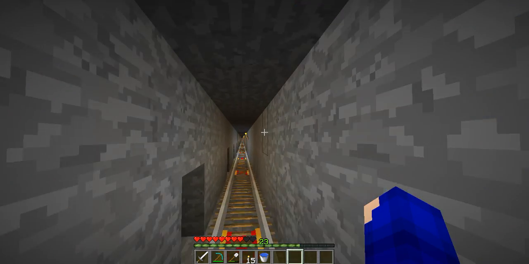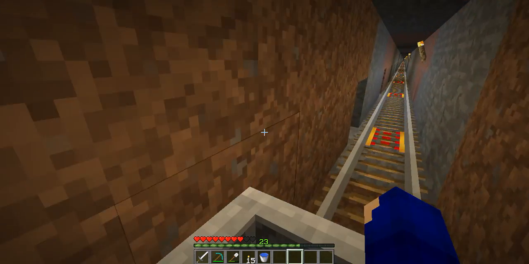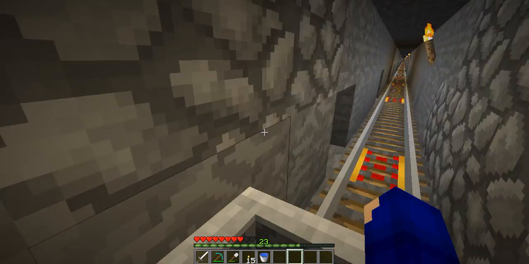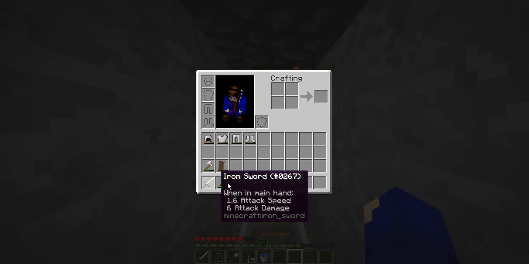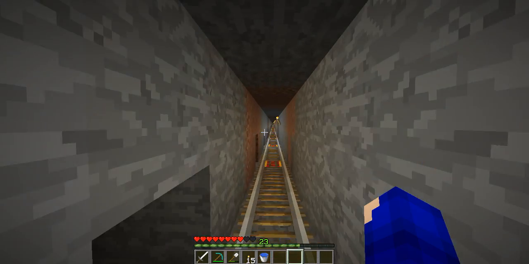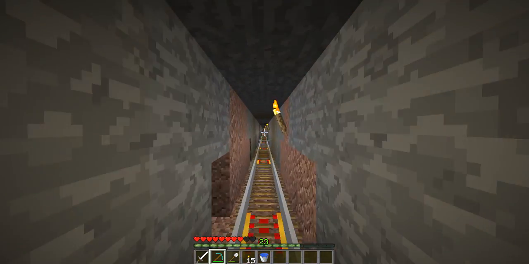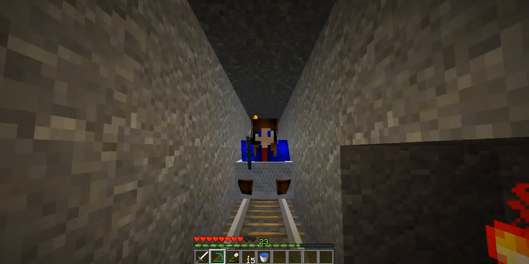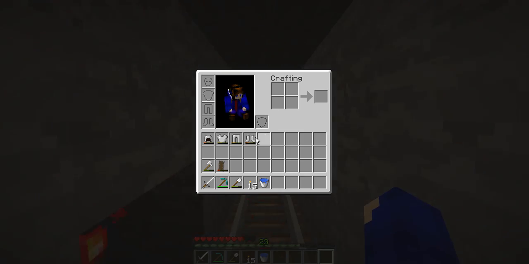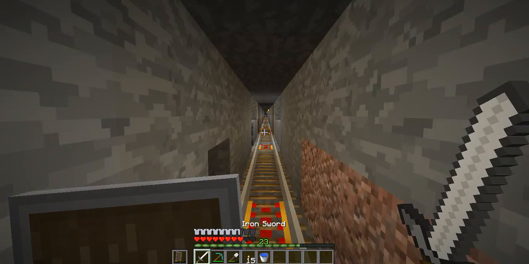Yeah, and then I think I showed you everything I did. But in this trip, by the way, I didn't use my diamond pick, I used an iron pickaxe, because I didn't want to waste this. It doesn't destroy, does it? No, it does not. So let's put on our armor, and then first we're going to get some food.